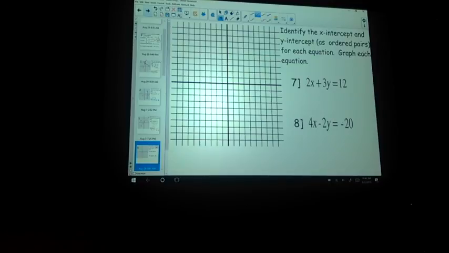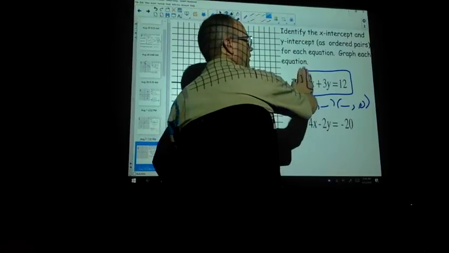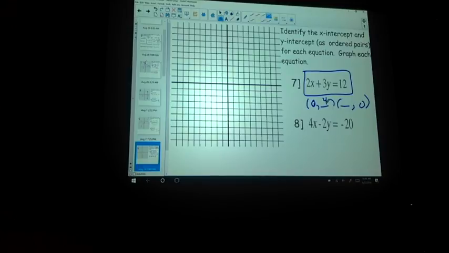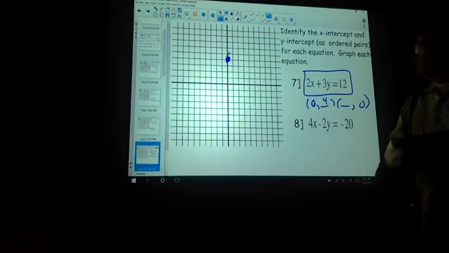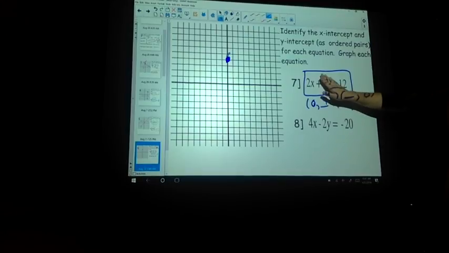Okay, these are great. Have you seen the cover method? The cover method is going to be: we have 0, comma, blank, and blank, comma, 0. Cover method works just like this. This is an x value, yes? I'm going to cover this up. So I get 3 times y equals 12. So what does y have to be equal to? 4. So that's where it crosses the y-axis. This is a y value, correct? So if y is 0, I'm going to cover this up. So 2 times x equals 12. So x equals 6.